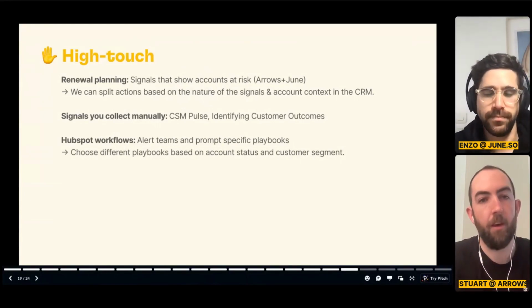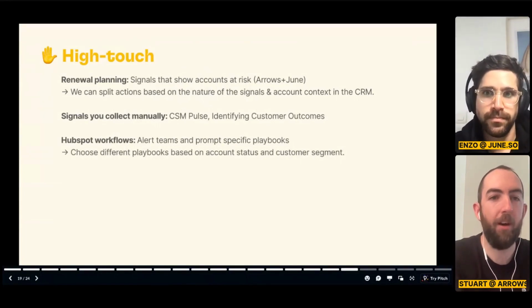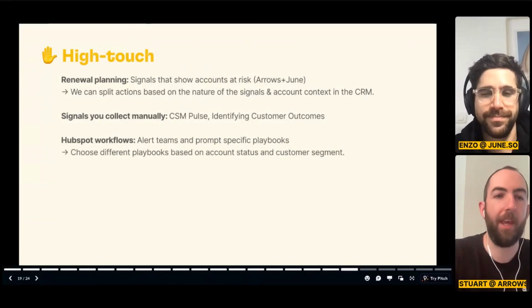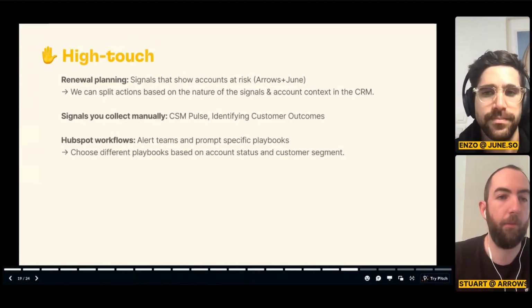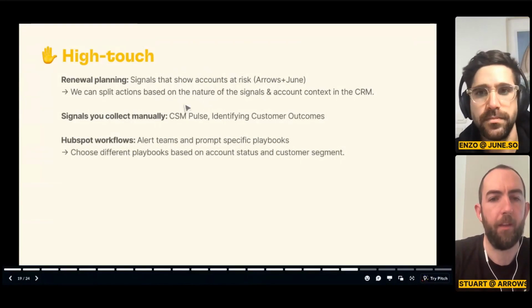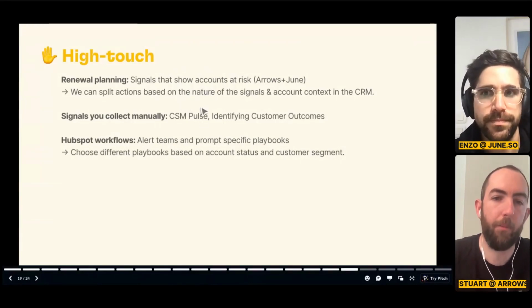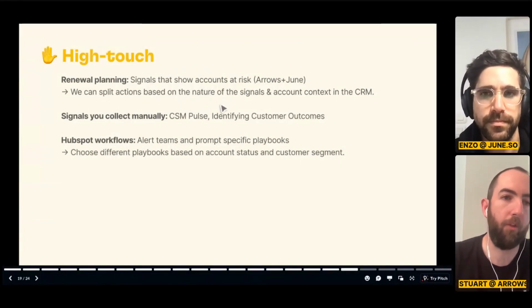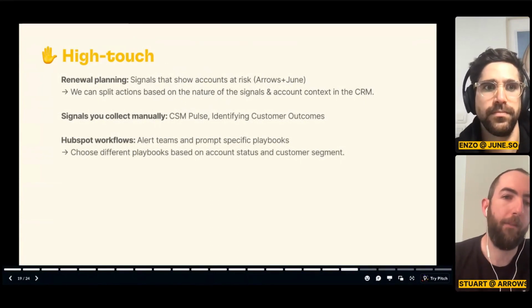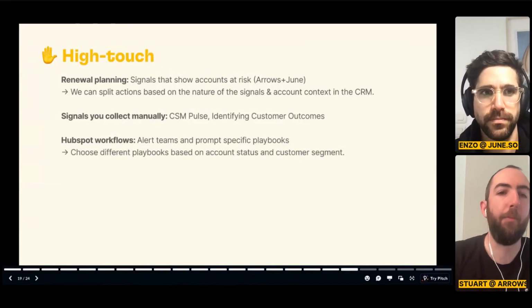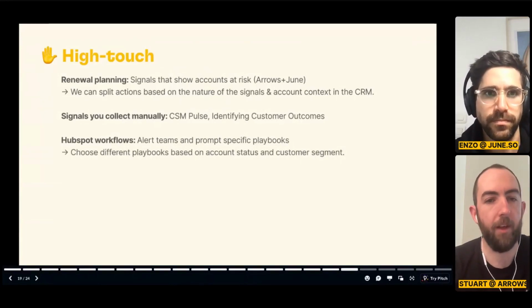This is the, we need to get this account back on the successful path, or this is an account that is looking like they're using the product to achieve their outcomes. They're using the product consistently. They're hitting the milestones that we expect in terms of usage. And maybe we're looking to expand that account, or we're applying a different playbook to an account that is in that motion.